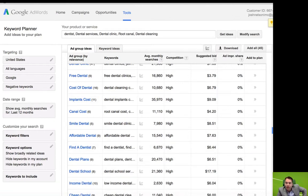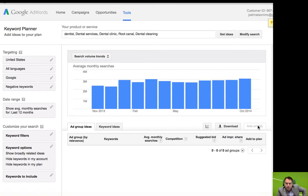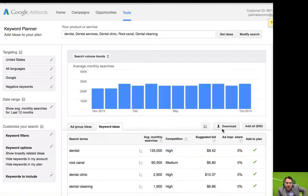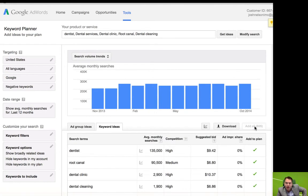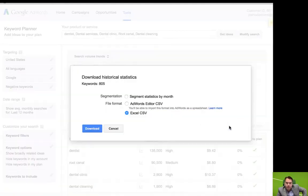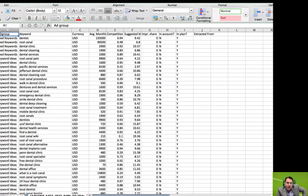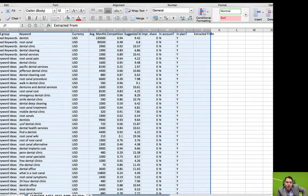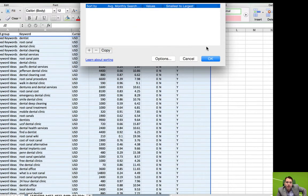Once you've done that, what you're going to want to do is add all of these to your list, then go over here to Keyword Ideas. Now you've got a pretty nice list of 805 keywords. What you can do is hit Download All. We want to take this into an Excel file and look at it, sort it, and figure out which of those 805 actually have potential. So we pull that into Excel, open it up, and do a quick sort by search volume — Data, Sort, sort by average monthly searches, largest to smallest.